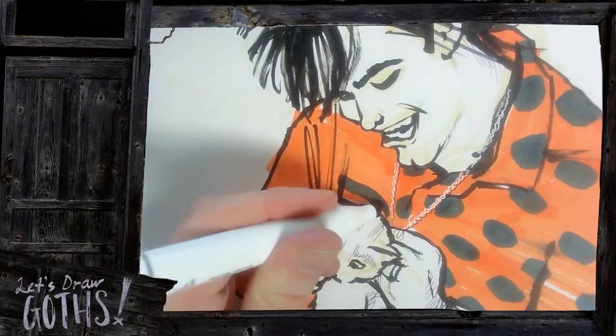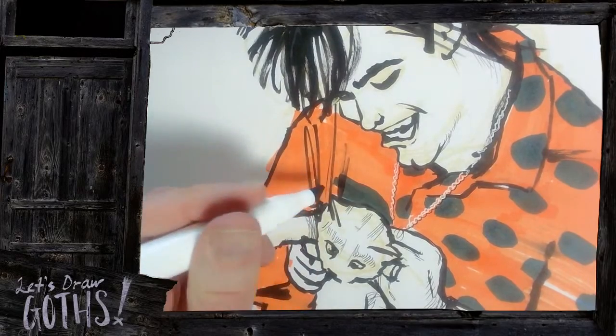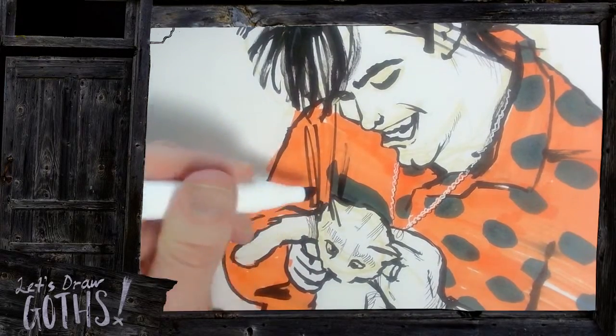I think I'm going to use this same color here to make a little shadow like in the photo.